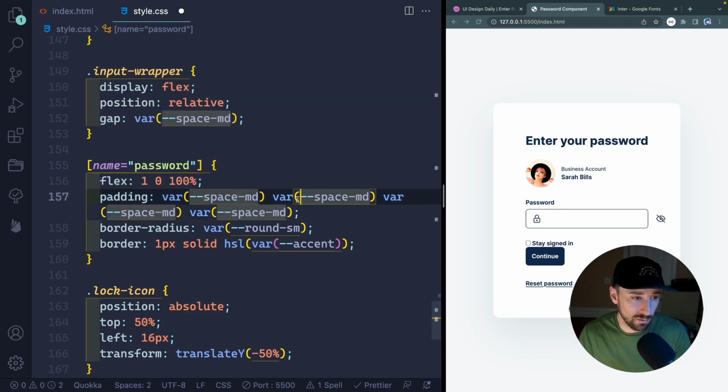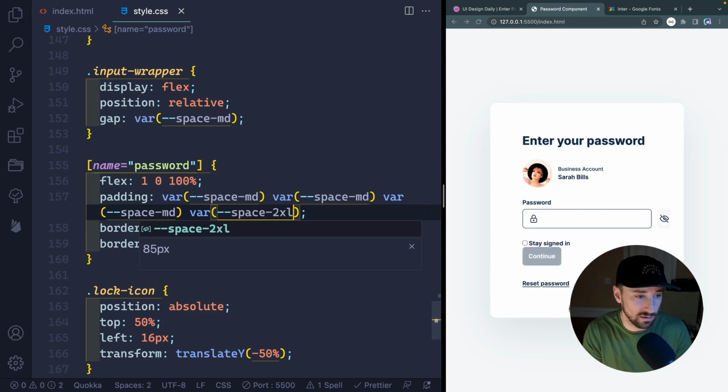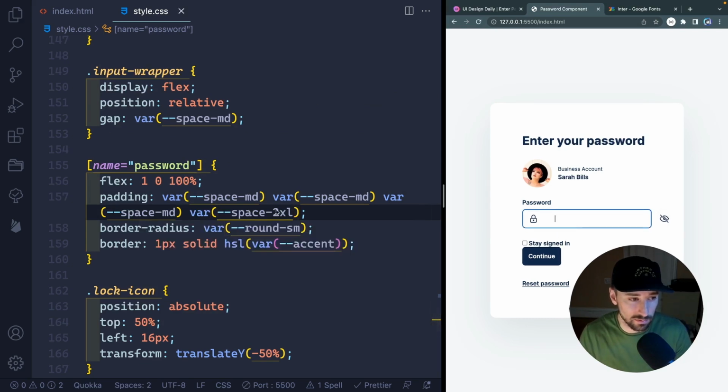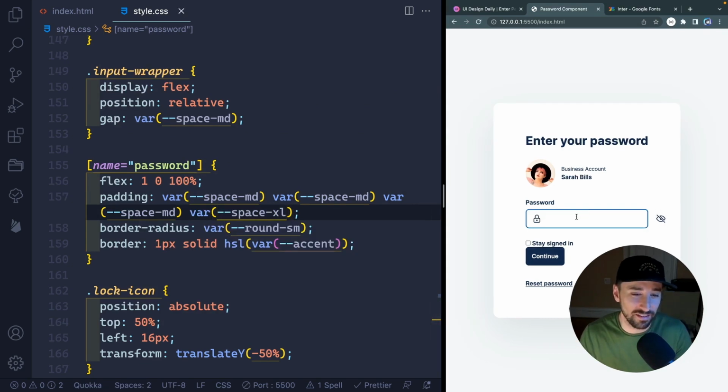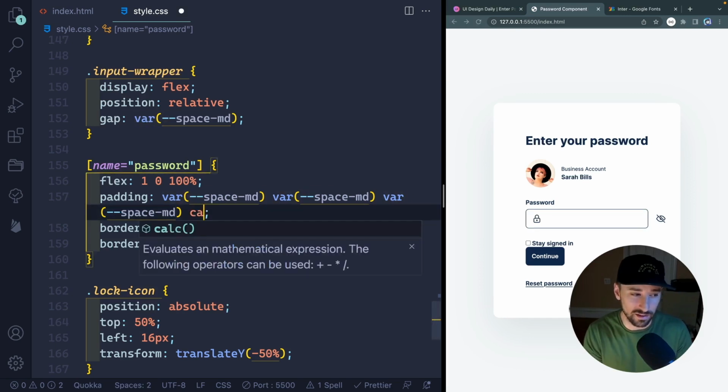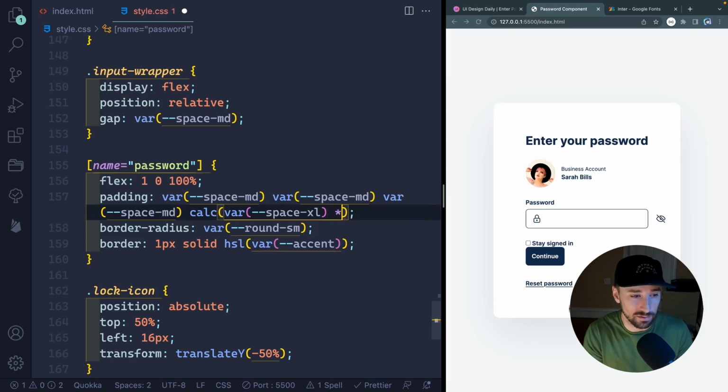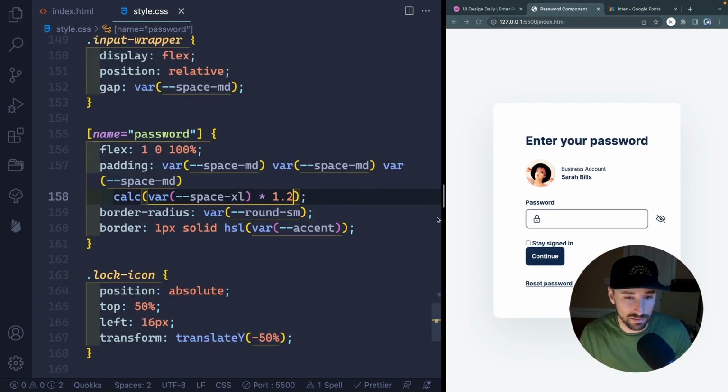But let's see, top, right, bottom, left. So this one would be maybe the 2XL. Let's see where that puts us. Oh, too far. Let's go XL. Too short. Maybe let's just do a little calculation here. So calc, and we'll do like times 1.2. I'm happy with that.